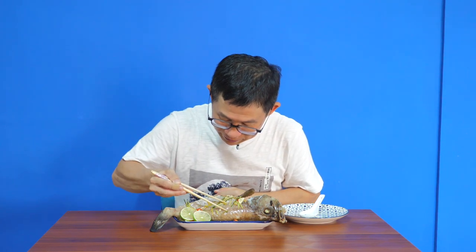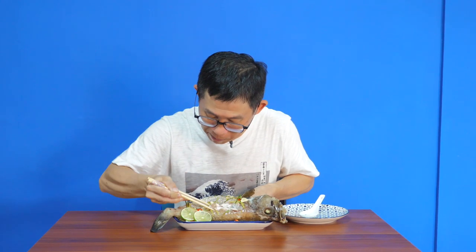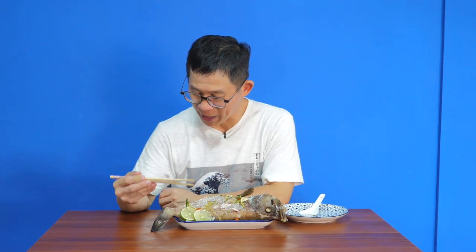This is my Thai sauce steamed grouper, so I'm going to give it a taste now. This sauce is not too spicy because I didn't add a lot of chili, but it's very flavorful. It has that sweetness, the sourish, the spicy, and the kaffir lime leaf definitely make the dish a lot more aromatic. So I really love it.